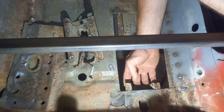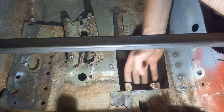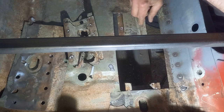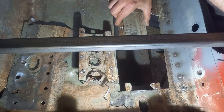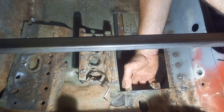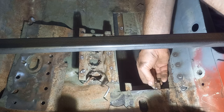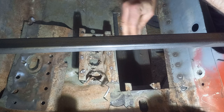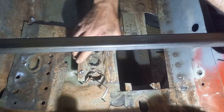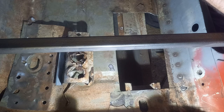But the good news is we've got a fair bit that we can overlap now from this side and overlap here, so to put the strength back in. It won't be exactly as Ford intended, but it will probably be stronger than what I did on the other side. I'm not overly concerned about it being weak, but it's not going to hurt to make the side a bit better. I can certainly still make my shapes in that.